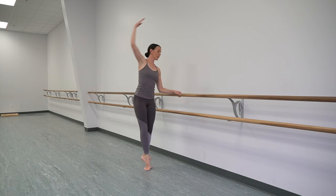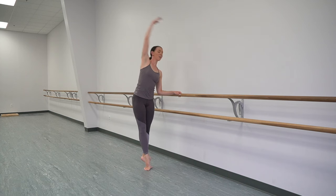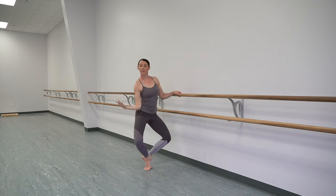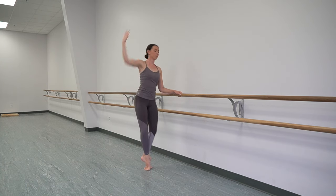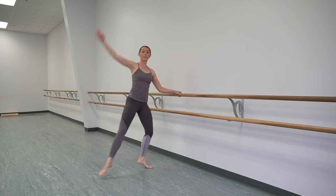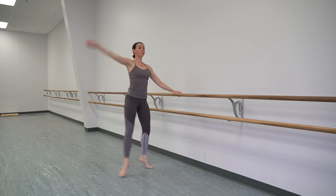Press the knees back as you go down into that plie. 4, 8, and lift. 7, and lift. 6, and 5. Good, big stretch. 4, up. 3, up. 2, from the top, slide that leg to second, lift and cross. Second, lift and cross. Arm goes down and up.